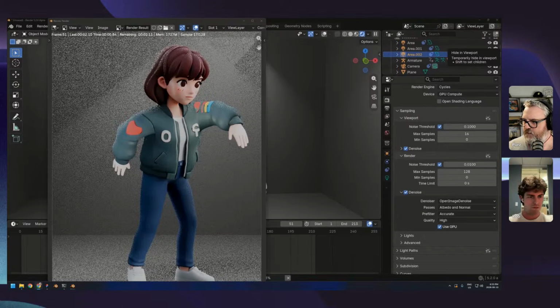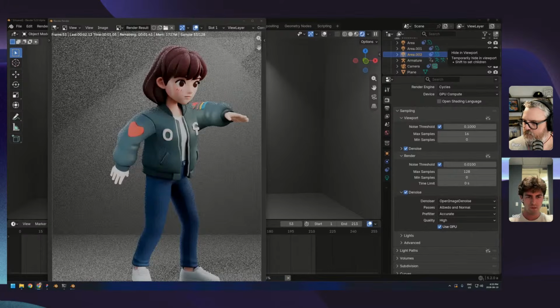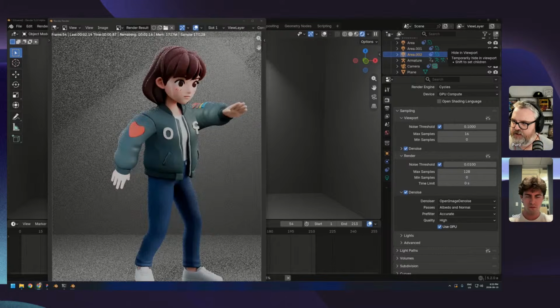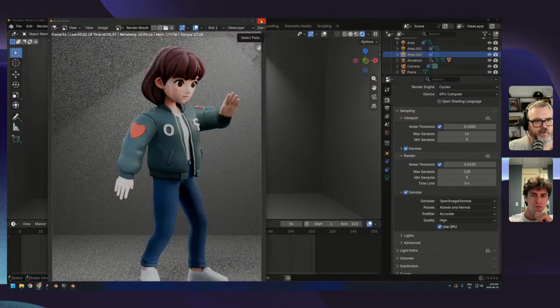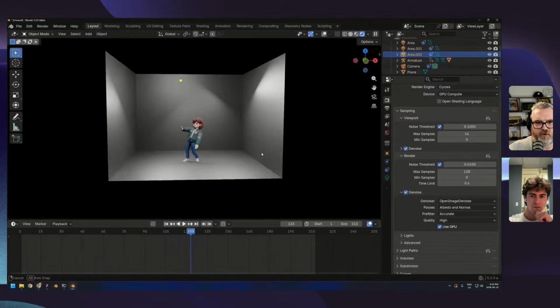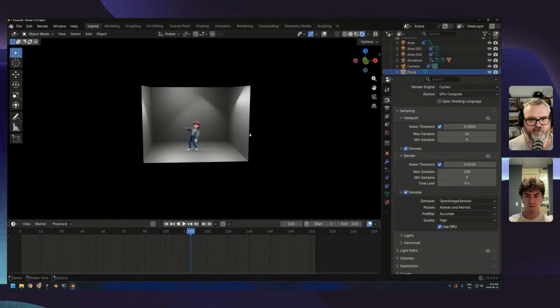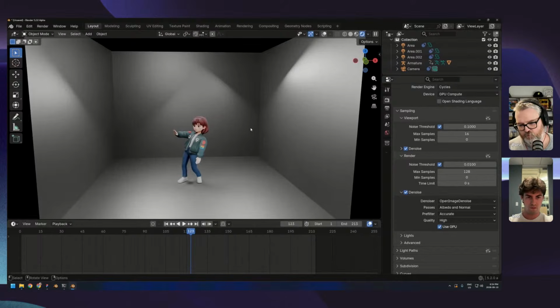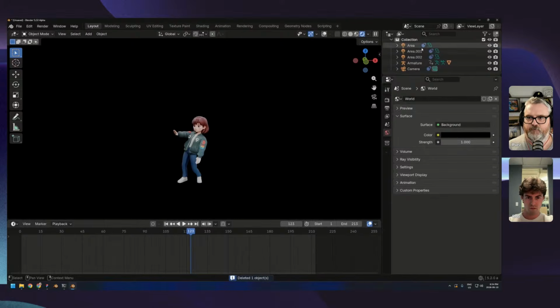HDR renders for Instagram. Oh, yeah, nice. Polyhaven. Yeah, actually, you know what? We don't need to watch this render. We know it'll render. I'm going to talk about that real quick. Someone mentioned Polyhaven. There are these things called HDRIs. HDRIs are environment maps. So, yeah, we have her dancing in this cold room here, but she doesn't need to be in a room. She can actually be in a whole scene.